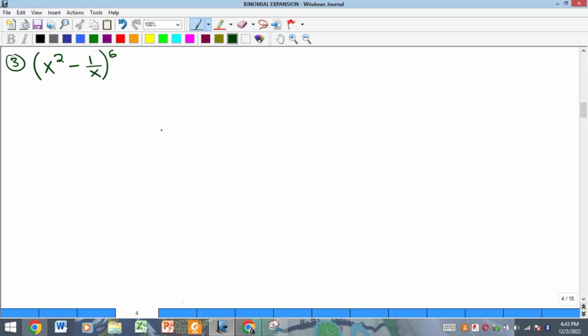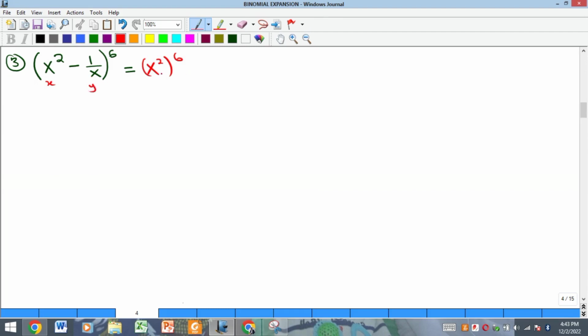Now, this one here says we should expand this. So what is it going to give us? Now we are going up to power 6. Okay, let's try to do that. I'm going to expand the terms first, then later we'll add the coefficients. Okay, so I'm beginning with the first one, which is x squared to the power of 6, because this is my x in this case, and minus 1 over x is my y.